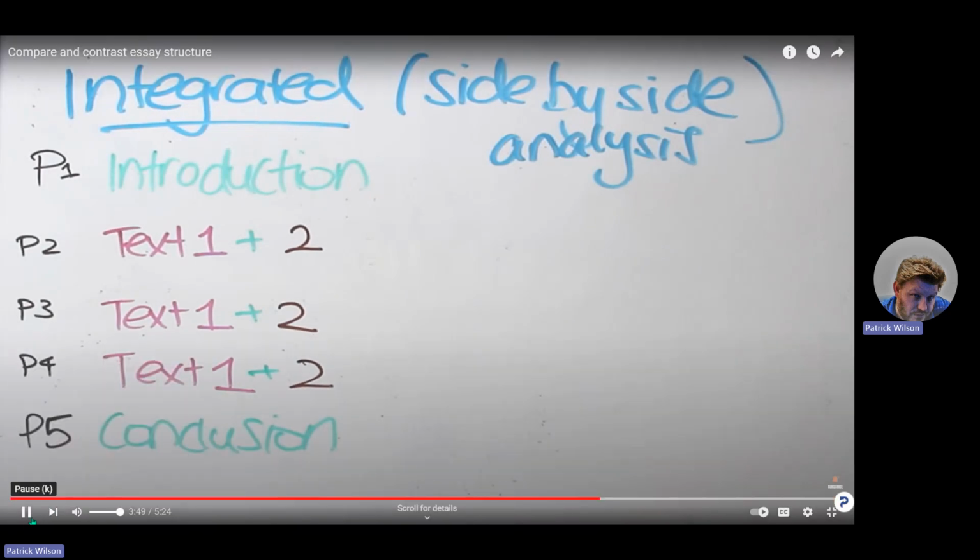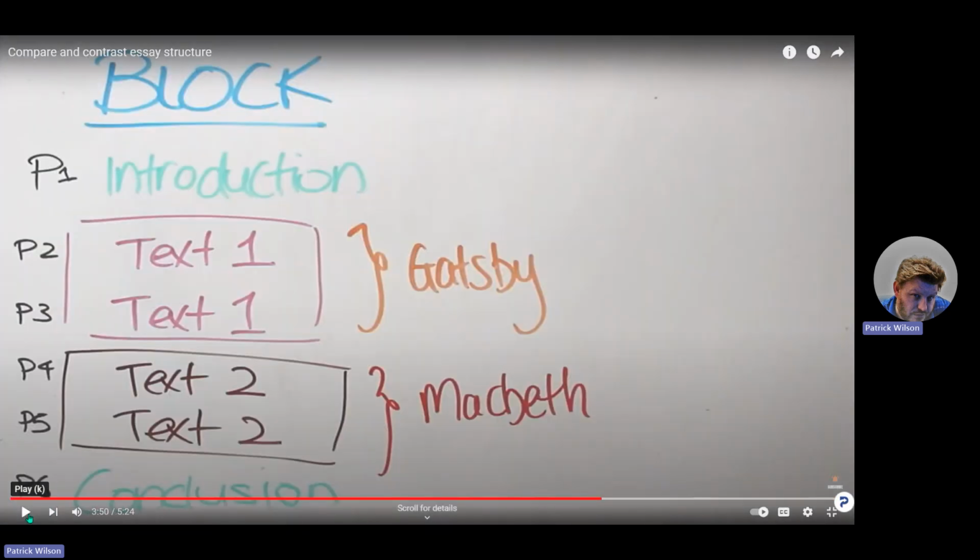Okay, just quick here. She's talking about the three different essay structures you can use for your essay. You have the block, you have the integrated, you have the alternative. Sometimes you might hear it as the chain method or whatever the case may be. Whichever one you decide to choose, you have to stay with that method throughout. You don't want to switch and say, oh, I'm going to do the block for the introduction in paragraph 1 and 2, and then I'm going to go to the alternative for paragraph 3 and 4, and then I might come back and do the integrated for paragraph 6 and 7 and whatever the conclusion.